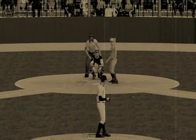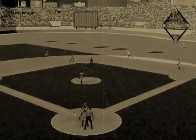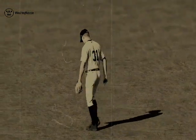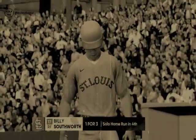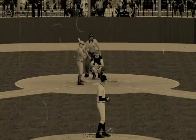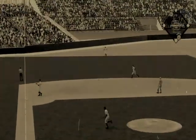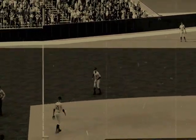Number 28, next up for the Cardinals. In the air, out towards right center. Makes a nice grab at a full sprint. And there's one down. The batter, number 17. Now the number 2 hitter. In the air, left side, Musial on the move. He's got it, and there's two away.